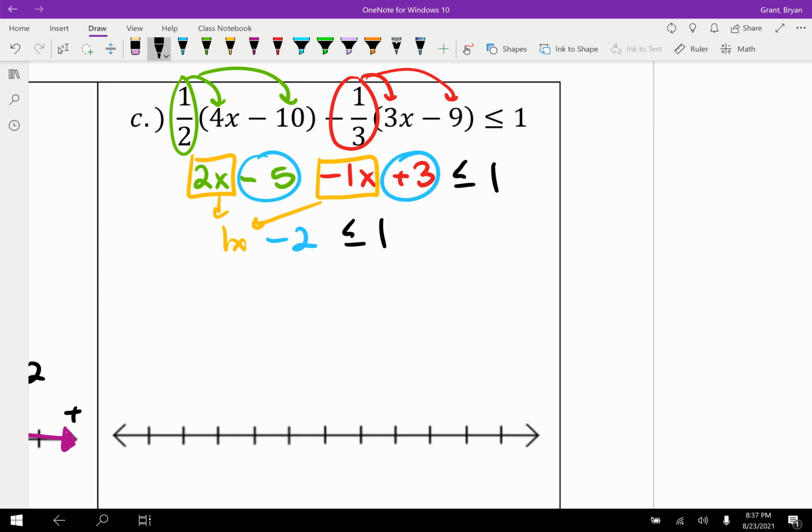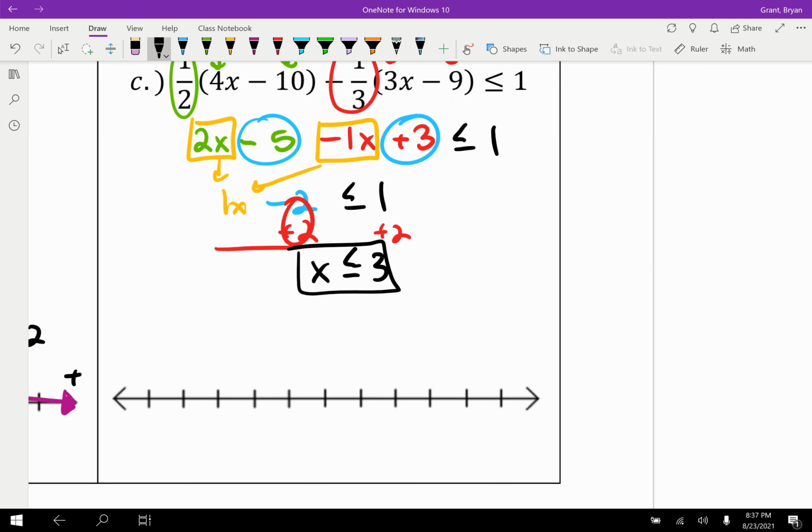From here, I see that we can add 2 to each side, like so. And I'm going to do 2 things in this step. First, I am going to do 1 plus 2, which is 3. But also, this says 1x, but we should be comfortable now knowing that if there's a 1 in front of x, we can just drop that and leave us with x. This tells us x has to be less than or equal to 3, and now x is completely isolated.